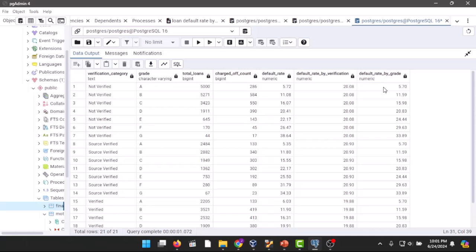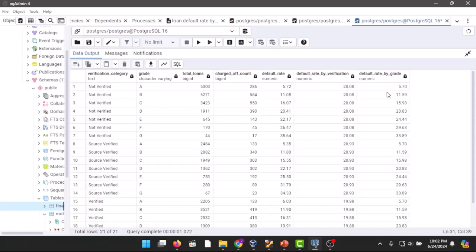You realize we have 5.7 and 6.03 or something. It's always very small. So it means that whether a person's documents or particulars are verified or not verified, if the person has a good credit score, the tendency that the person will pay his or her loan is very high, because the tendency that they will not pay is very low. I don't know if you get the drift right here.